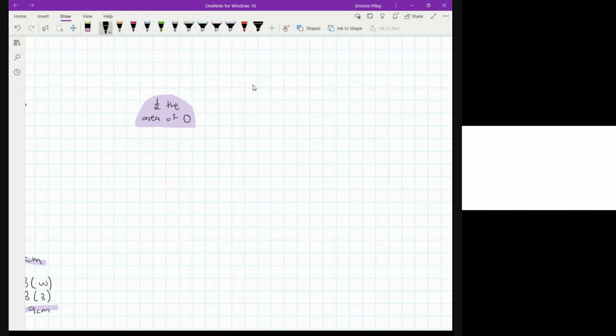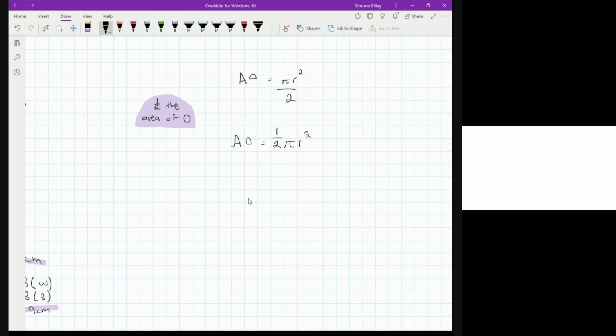The formula is area equals pi r squared. Now, if we want half of this, there's two ways we can take half of this. We can either divide it by 2, or we can take that pi r squared and multiply it by a half. Multiplying by a half and dividing by 2 is the same thing. So now we've actually gotten a formula for the area of a semicircle. Does that make sense? Yes, ma'am.